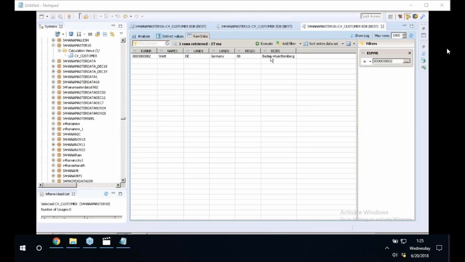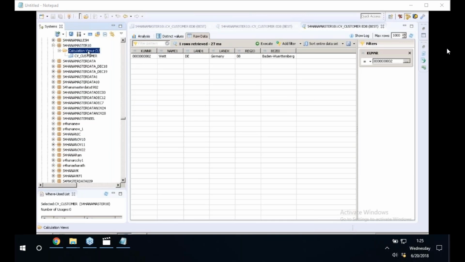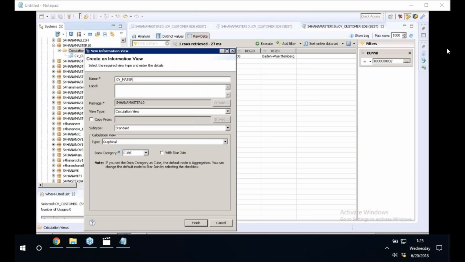Calculation views of type dimensions are mainly used to create for master data. So whenever you have a scenario to create a master data, then we go for calculation views of type dimension. Okay, let me quickly create another scenario. Quickly I'm going to do one more scenario. Please see, can I proceed with one more scenario, participants, very quickly? Right click on the calculation view, click new once again. Let us give a name, CV underscore material. Let us give the label, nothing but the description.